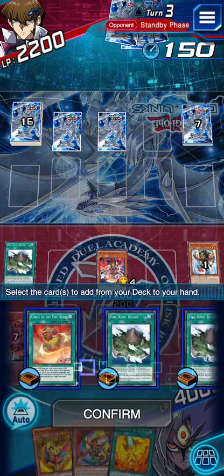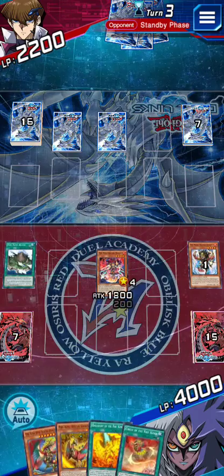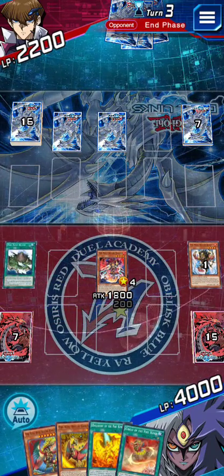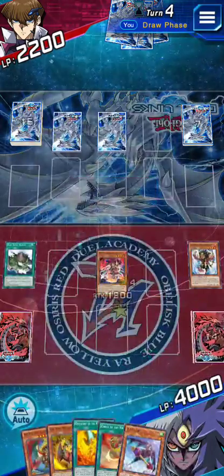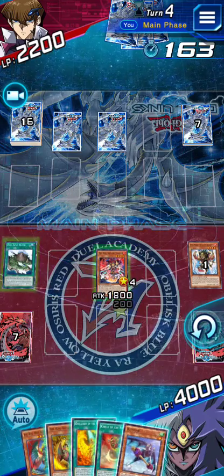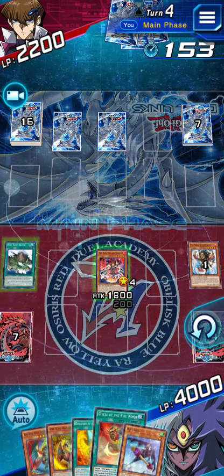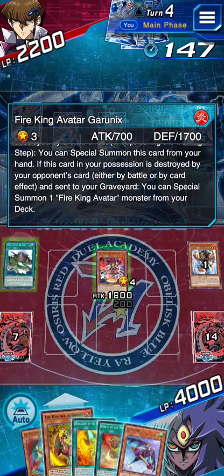Add a card from my deck to my hand. Let's add this guy. I end my turn. Okay. Draw. Kyroid. What do you have? You can activate it. I don't like it. Control from a screwed. For some of the other ones, I think we'll save that.